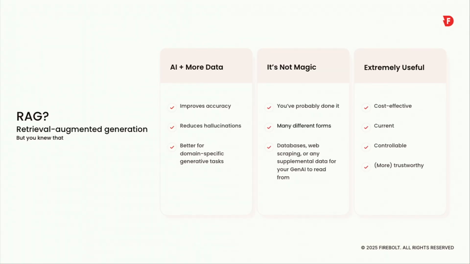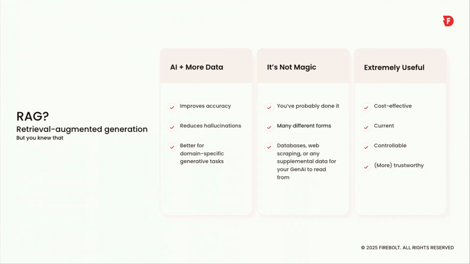For starters, defining RAG and what it does. More or less, it's AI and data. When you're using generative AI, they're a predictive model that tries to guess what's coming in next. And you can supplement them with any kind of additional information. I think most people in this room have probably done it. If you use ChatGPT and you've uploaded a file to it and said, please read this file, that's RAG. You're retrieving information out of that file and then generating output based off of that. It's not magic. It's pretty simple a lot of the time. But it's a really useful and strategic tool for getting more specific insights related to a domain.